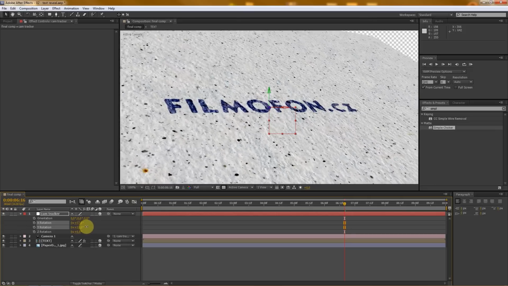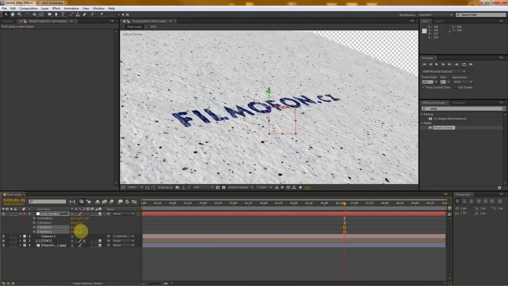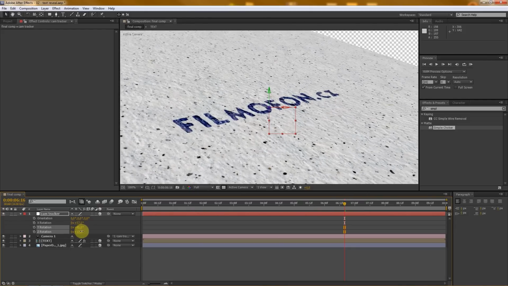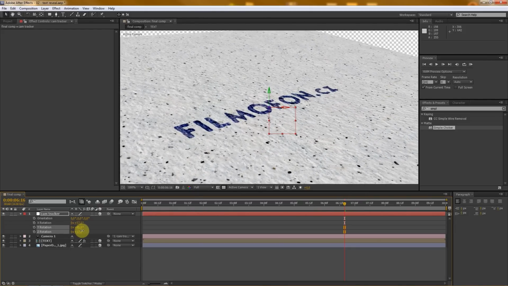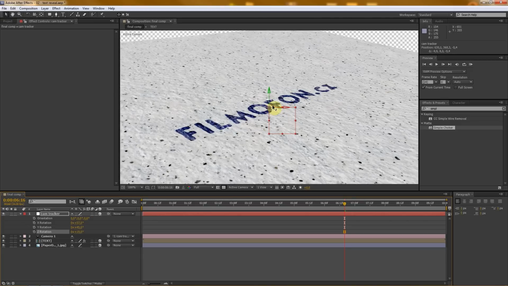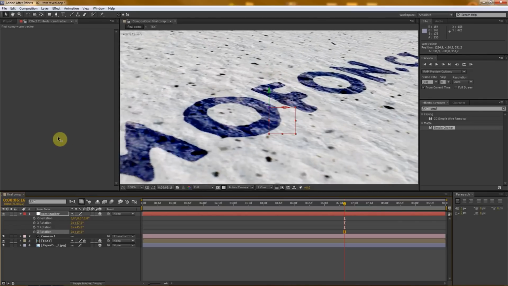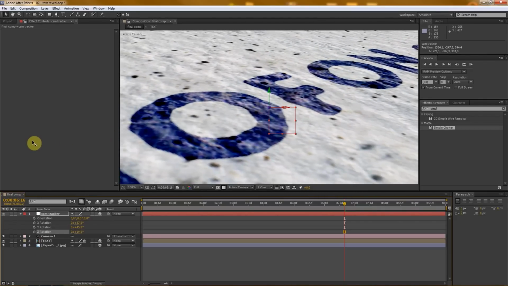What about this? Maybe 45, yes. And what about 19, for example? Yeah. You see these parameters. I will choose this one. It's Z and it goes close to the text, somewhere around here. Yes.